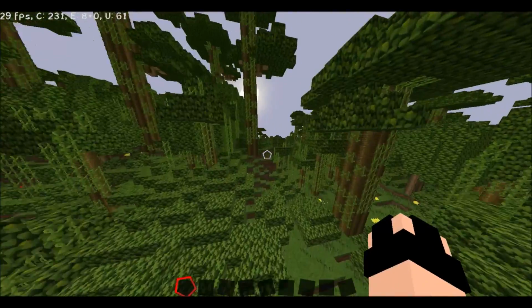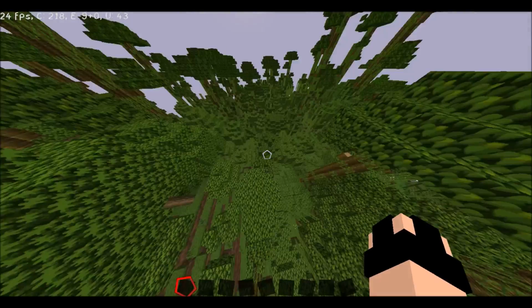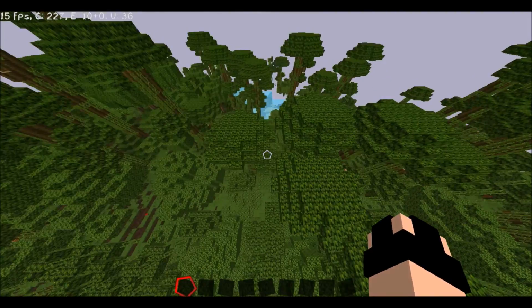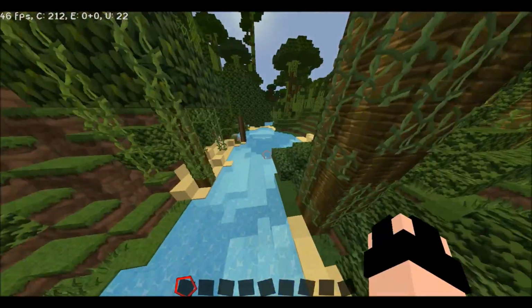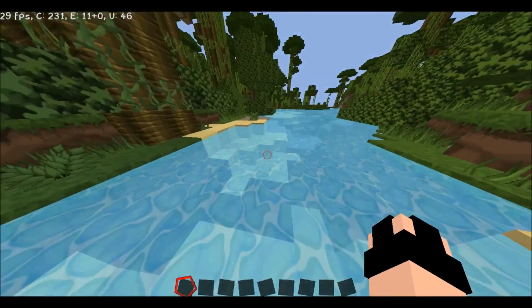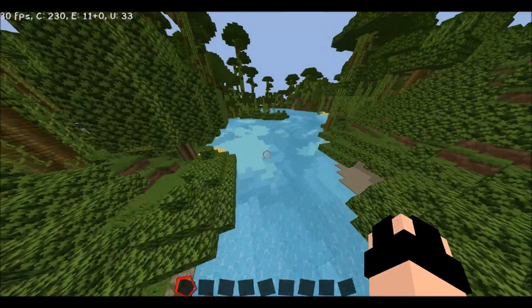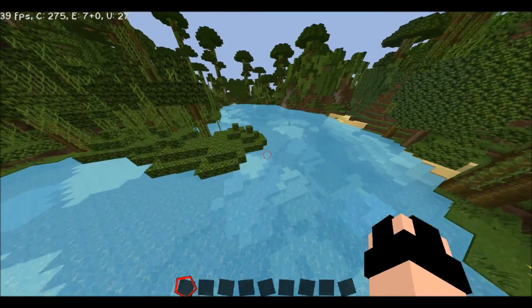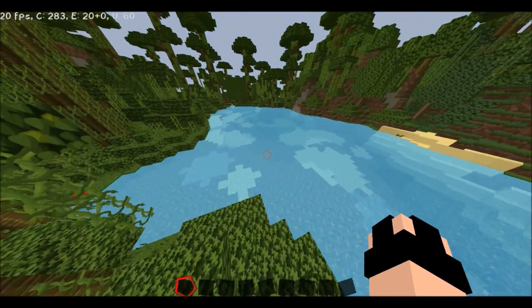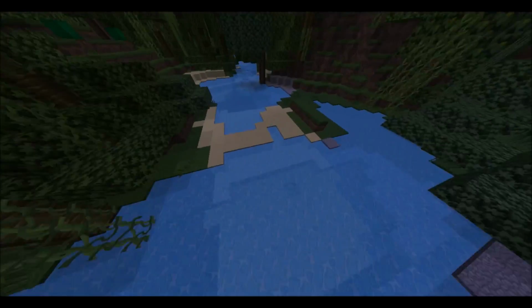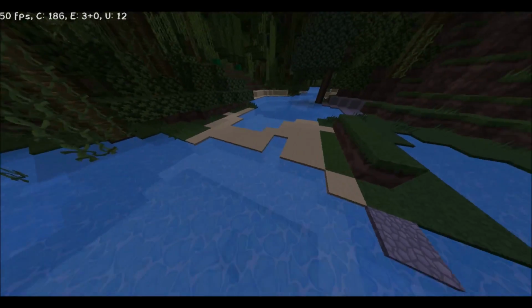Okay, lag's done. I'm going to fly around here, see what spot's good for the intro I want. For those of you who want to make a PvP intro, you should follow my Cycles tutorial series that probably won't be coming up soon because I don't know lighting in Cycles all that well. I built the bridge. I've got the little river here. I should probably break these blocks.